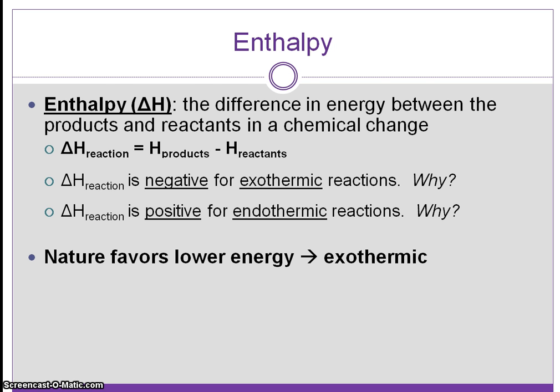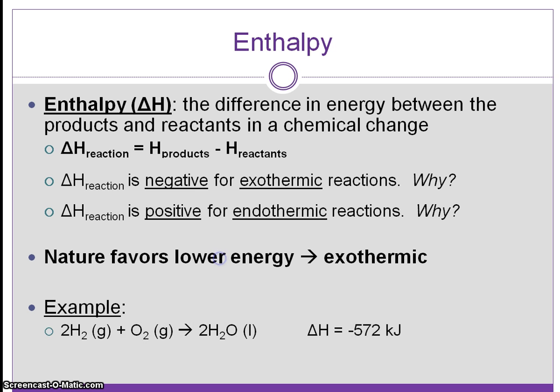And the other day we talked about the fact that nature favors exothermic reactions, and that's because they have a lower activation energy. So if it has a lower activation energy, it's going to be able to react a whole lot easier, so nature is going to choose the easier path. And sometimes you'll see it written this way, where you have a reaction, and then you have the delta H written off to the side. If you look at the sign that's on that number, it'll tell you whether it's endothermic or exothermic. So in this case, I know that this reaction is exothermic because of that negative amount for the kilojoules. Again, that negative doesn't mean less than 0, it just means this much heat is being released.